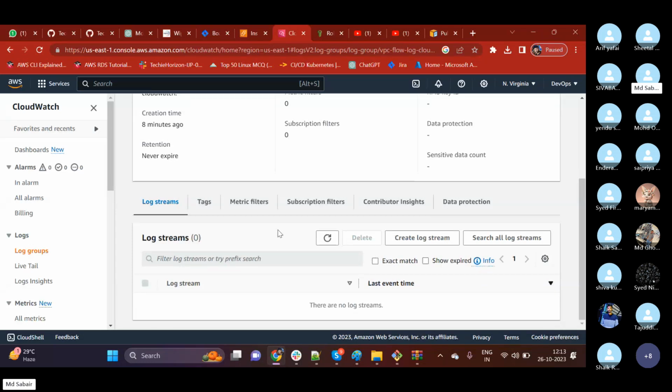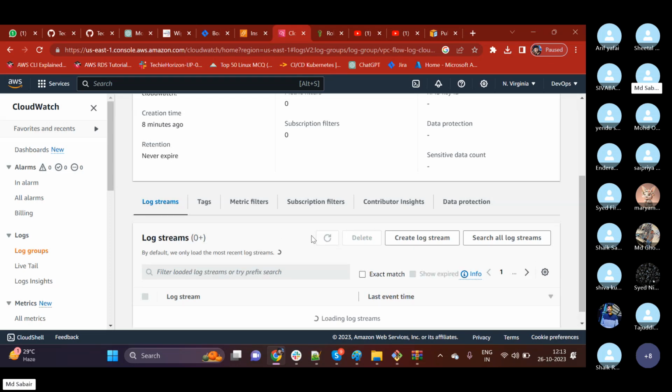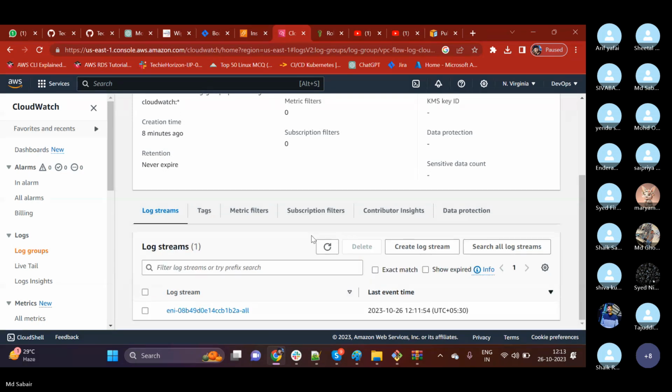But focus on flow logs. How can we capture the flow log? So we have two ways. One is S3, one is CloudWatch, and the purpose to use is in terms of security. Okay, so that we can provide better security and to know who is trying to access, when he is trying to access, whether the request has been accepted or not. Okay, and here if you'll see this, something has been printed.